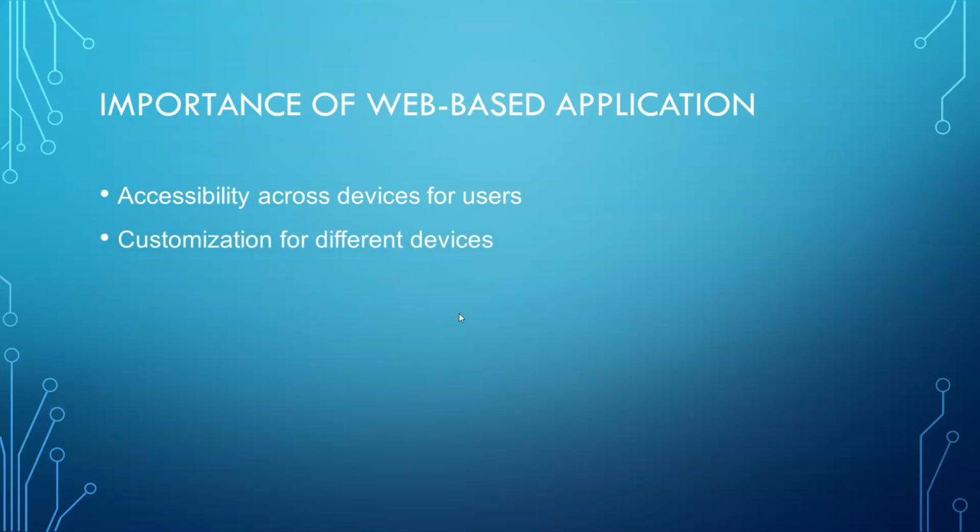Next is customization for different devices. Many developers find it easy to customize web apps because it is easy to change the interface of a web app as long as business operations can be done precisely with less effort. And also, web apps are generally considered to be safe and secure since they are less likely to be hacked. Okay?